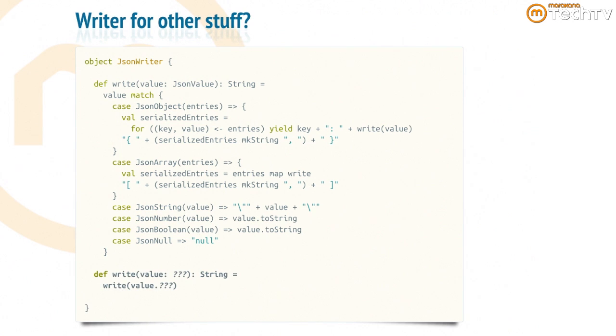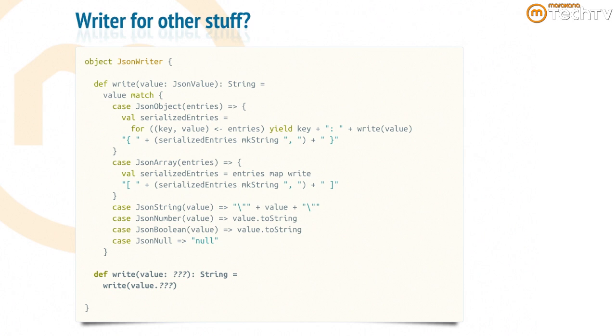Okay, so we said that we wanted to be able to serialize expressions in our little expression ADT out to JSON values. So what we want to do is utilize what we've got so far. We want some way essentially to reduce that problem into converting expressions to JSON values, because once we do that, then we can use the write method that we've already defined.